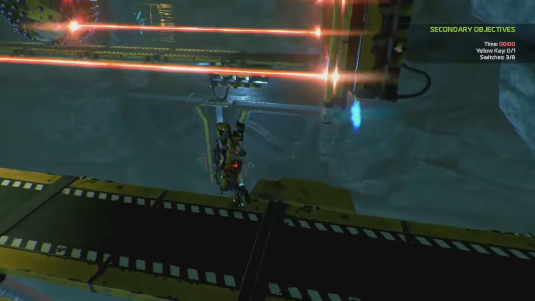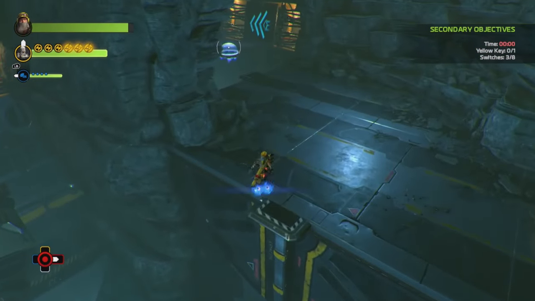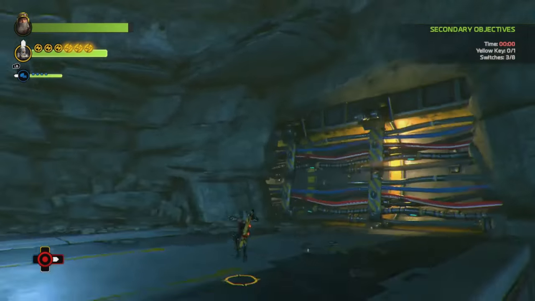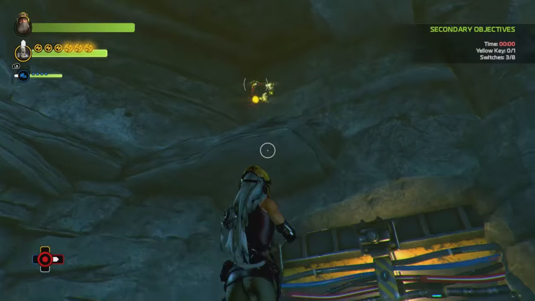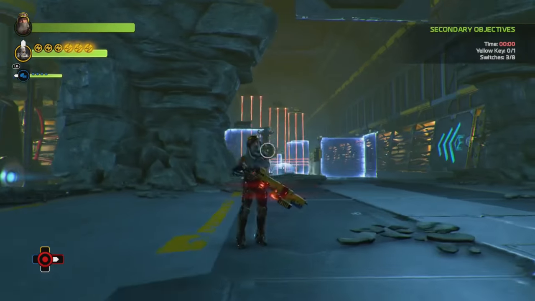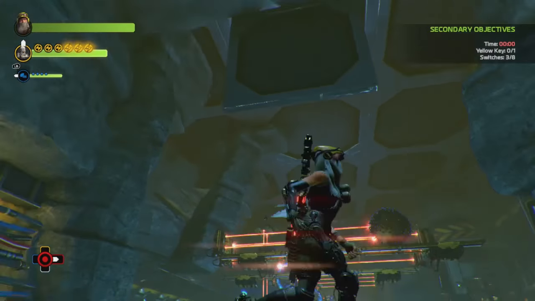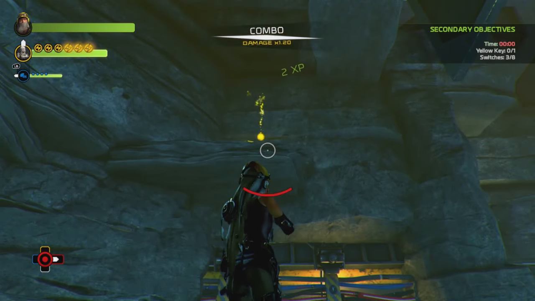Let's see, at least I can do this. Okay. So where's the key? Up there. The yellow key is up there. Oh, and it's being carried by one of those little bug bots. Yeah, the question is, how do I get up to that? Look to your left. Yeah, you're supposed to shoot it down.